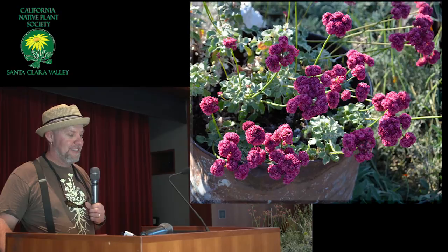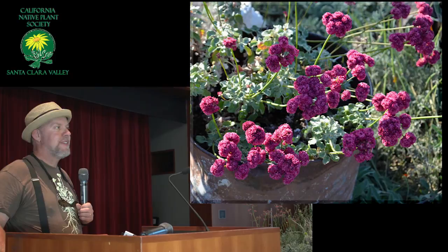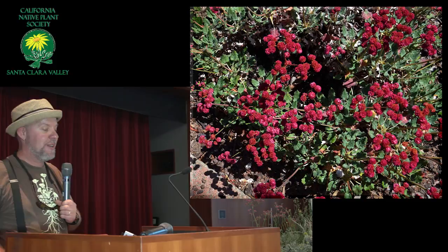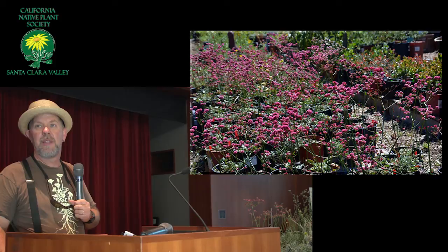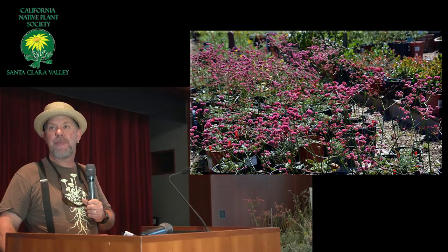What size do all the grande rubescens get to? Generally they're about three to four feet across, I've seen them up to five feet. And then about two to three feet tall normally, occasionally more, occasionally less. Here's one in a large container — if you want to grow grande rubescens in a container, it has to be a large container, at least five to ten gallons. This is a ten-gallon industrial waste container that I've been growing it in for a couple years now.